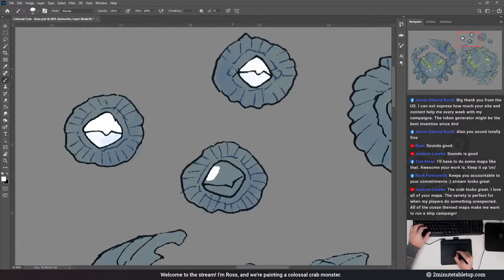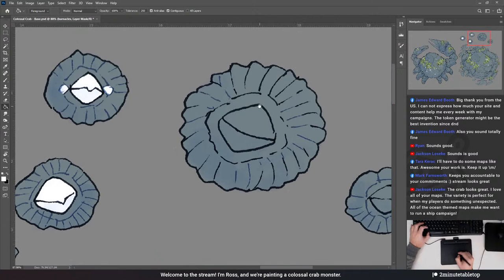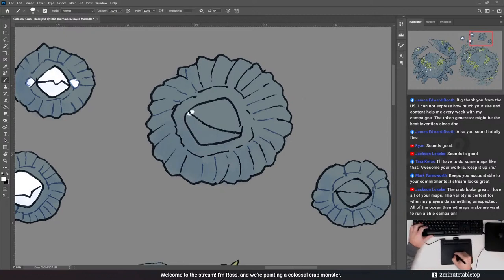I call these my baby bird beak barnacles because somehow this one looks like a baby bird beak. If you've ever seen a baby canary or a baby finch, they have these little, I don't know what they're called, but they help mama bird aim her beak at the baby bird's face. Just naturally found its way into these barnacles. Giant big old barnacles. This one's about 25 feet across, I think. Not even sure if I'll use these myself, but I'll put them in the asset pack and you're all welcome to do with them what you choose.